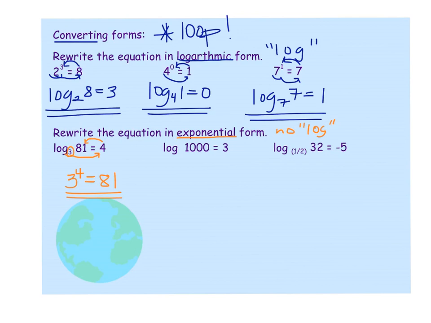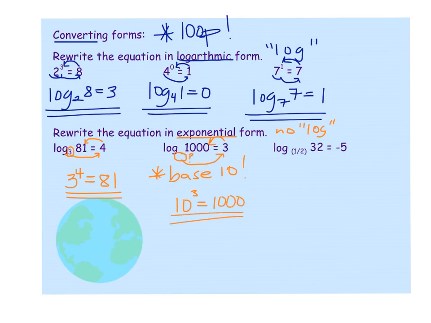Now here's something that's unique in the next one. It says log of 1,000 equals 3. So if no base is written, then this is going to be called a base 10 logarithm. And that's called a common logarithm when the base just defaults to 10. Kind of like when we did radicals, and if we didn't write a number as the index, it was the square root. It just defaults to that value. So because of this, we're going to start with the number 10. We'll raise it to the 3rd power, and you guessed it, it equals 1,000.